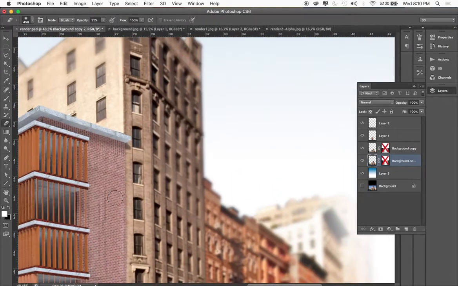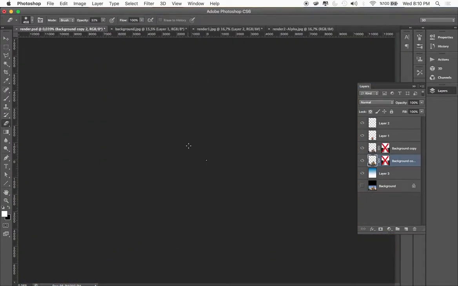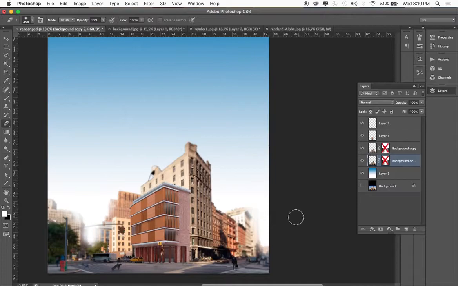It will help us to focus on the main building, and the background will blend with the sky. Alright, this looks pretty well. This is our building and these are the other images.